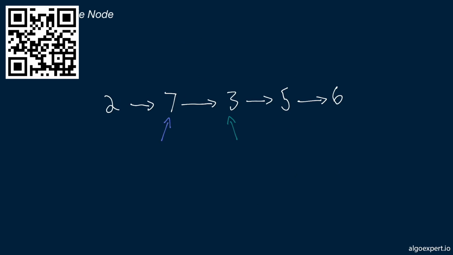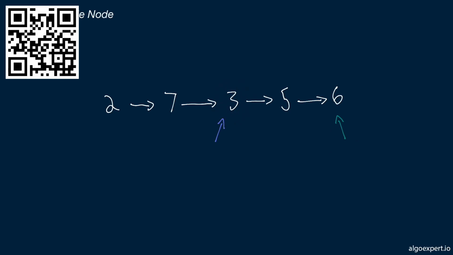And then on the second iteration, we will move the blue pointer to the 3, and we will move the green pointer to the 6. So now at this point, the green pointer is at the end. We know it's at the end because the 6 has no next pointer. Whenever we get to that point of it being at the end, we know that the blue pointer must be in the middle because the middle is halfway to the end, and this one is moving at twice the speed of this one, so we can go ahead and return 3.